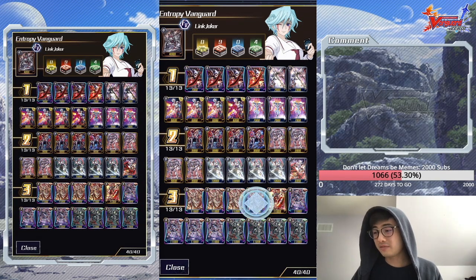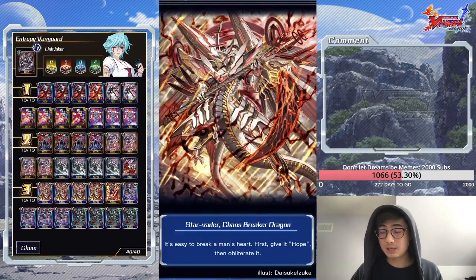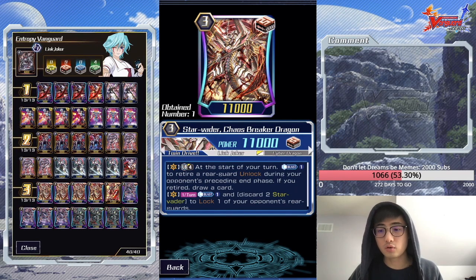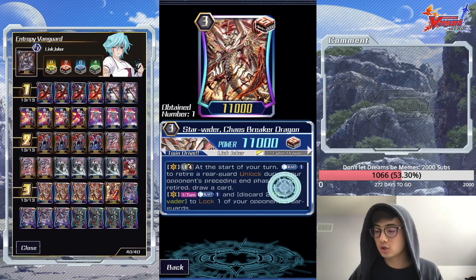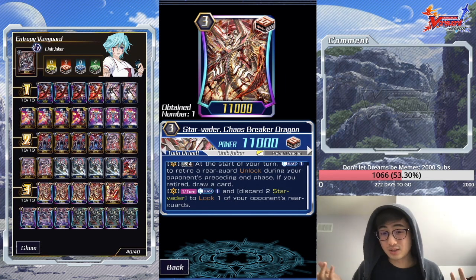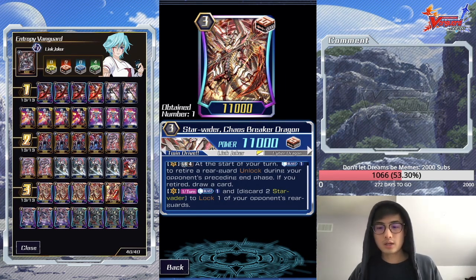So next up we have the boss unit, Chaos Breaker Dragon SP, by the way. Vanguard Circle Limit Break 4 at the start of your turn: you may retire a rearguard unlock during your opponent's preceding end phase. If you retire, draw a card. So it's a great option to just get rid of a unit and draw, because Starvaders are weak at that.